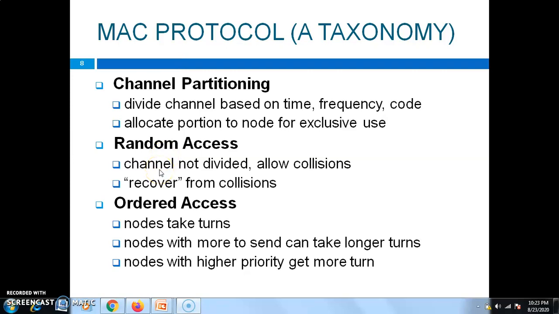Random access, what it means: the channel cannot be divided, and it may have collisions. So it is also part of recovering from the collisions, right? The main thing is the channel cannot be divided like channel partitioning, time division, code division, or frequency division. Obviously collisions may occur, so after a collision the recovery mechanism also takes care. So the next taxonomy is ordered access.